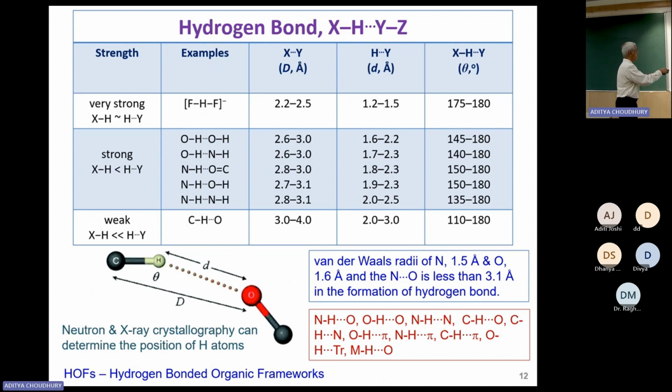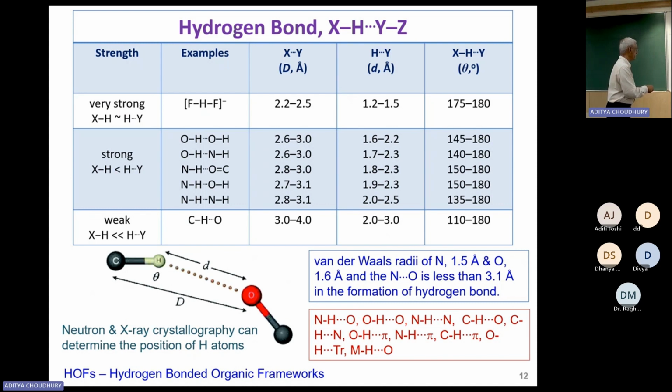Here, X and Y. First, you need to give the distance between the two atoms that are not connected directly. So that distance and the HY distance. This is the distance you need to give, and the angle between them. This is the way. About 50, 60 years ago, it was difficult to locate and refine hydrogen atoms. Nowadays, it is possible. Because of that, what do they do?